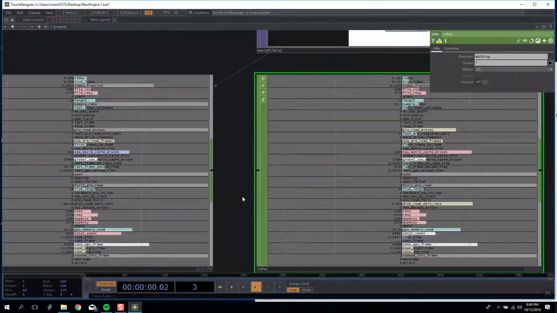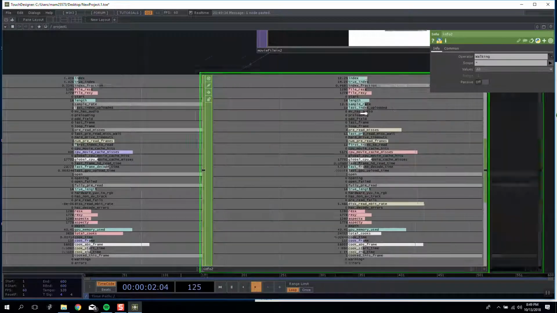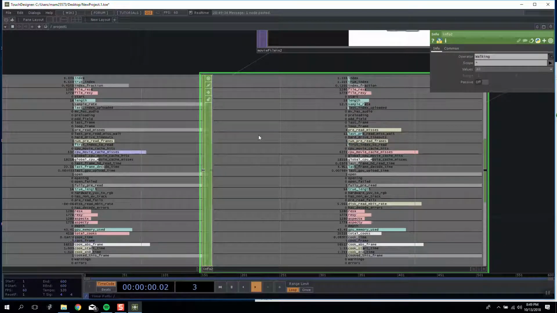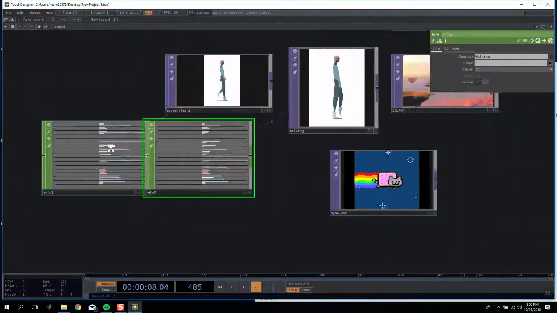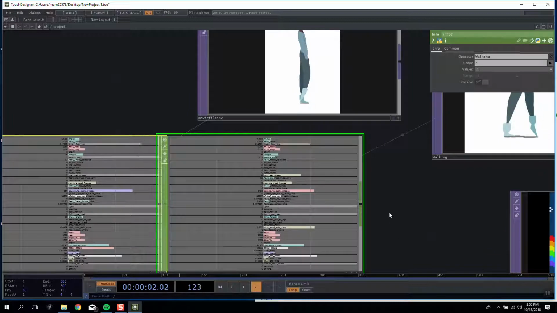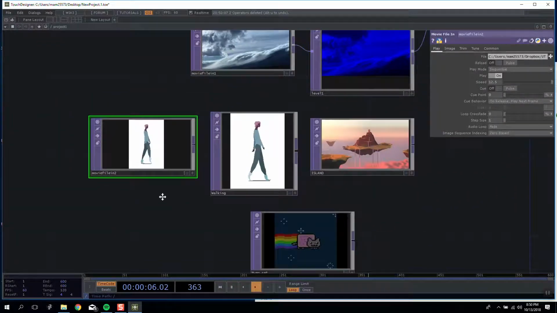So looking at them side by side, we can see that thanks to the size of this file, there's almost no depreciation in performance while using an image sequence. But 9 out of 10 times, loading a video is going to be more efficient inside a TouchDesigner environment than loading an image sequence. It's just to do with it starting to rely on hard drive processing time rather than image processing time.